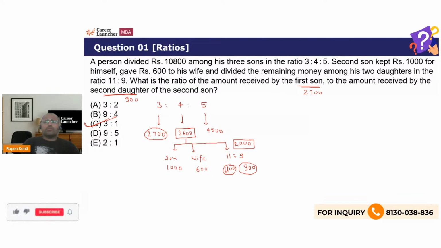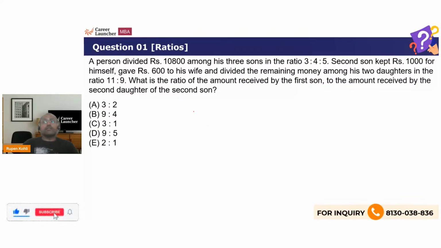So moral of the story is you should know how to split a total value in different parts, right? मतलब सोचना ये होता है कि जैसे 3 plus 4 plus 5 is 12. So 12 into what is 10800. So that was a factor of 900. So multiply these numbers of the ratio with that factor of 900 to get the values, right? So basic question of ratios, right? Chaliye. Let's see the next one.